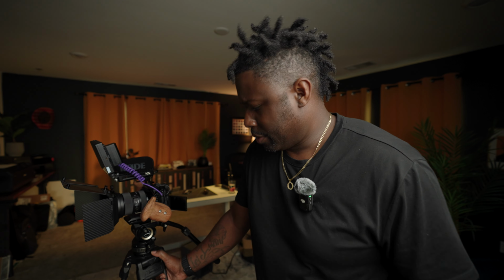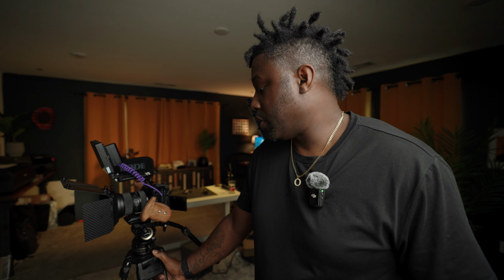Let's see if we have the specs. Okay, so the tripod by itself is nearly 20 pounds. This is not something I looked at before I bought this tripod. I mean, it's carbon fiber. I assumed it's probably like a 10-pound tripod, but 18.51 pounds, pretty beefy, pretty heavy. But again, good for stability.